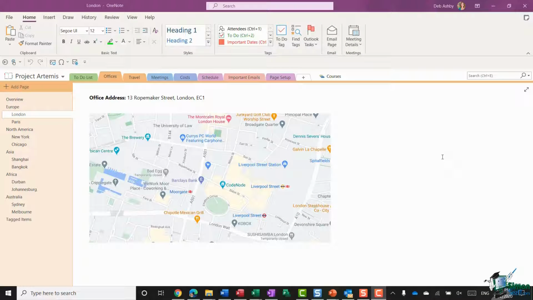Hello everyone and welcome back to the course. We've made it down to section 8, and in this section we're going to explore how we can use different drawing tools on our OneNote pages. Now, OneNote lets you draw, sketch or write notes with your finger, a pen or even a mouse. And you can even do things like freehand draw shapes or write equations and convert those to typed text.